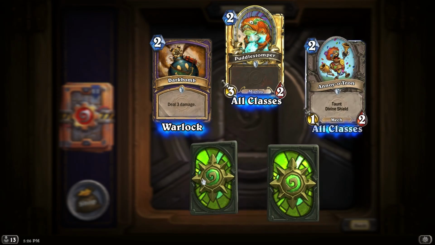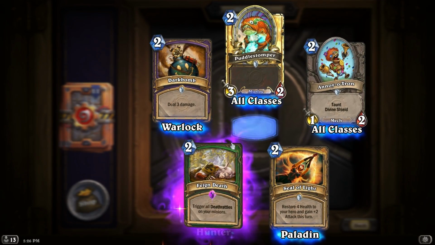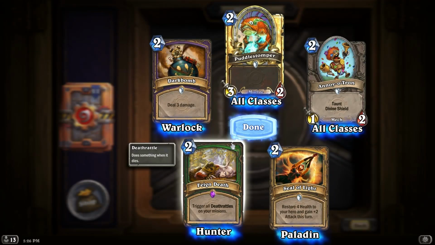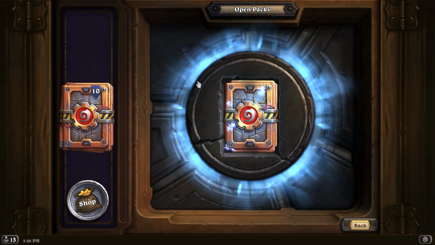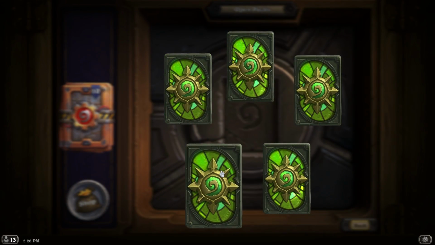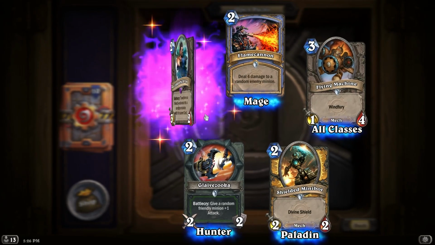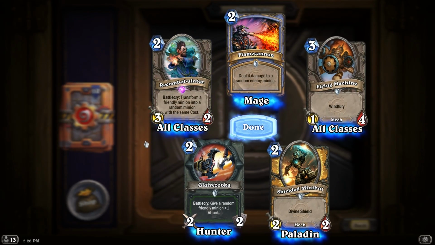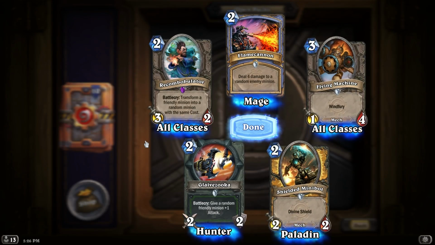Golden Common. Wait, we got no rare, but we did get legendary? I didn't think that was a thing. Alright, Feign Death. Trigger all death rattles on your minions. That is something that I could definitely see being very good. This is another pack. Okay, I guess this can happen. I always thought you were guaranteed a rare and then possibly higher. Recombobulator. Transform a friendly minion into a random minion with the same cost.